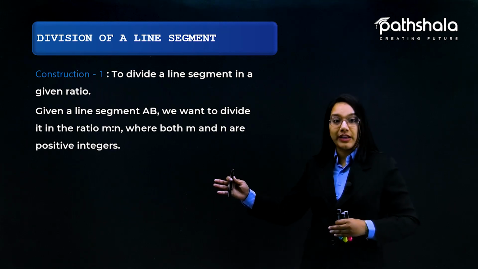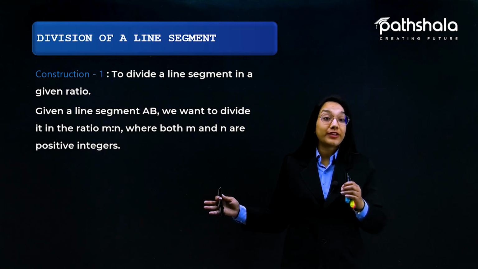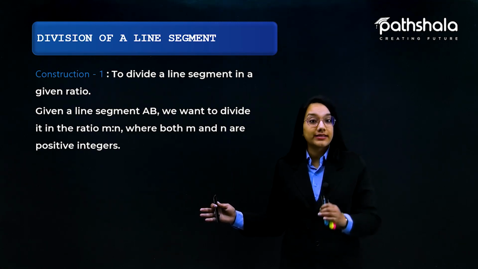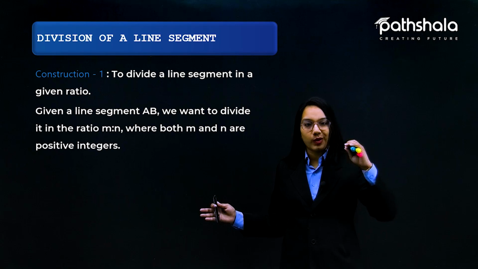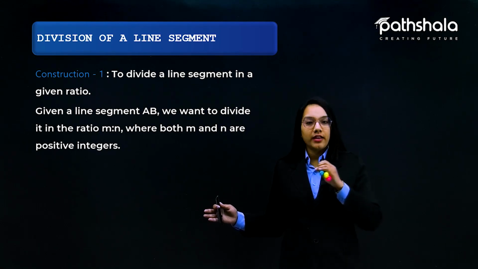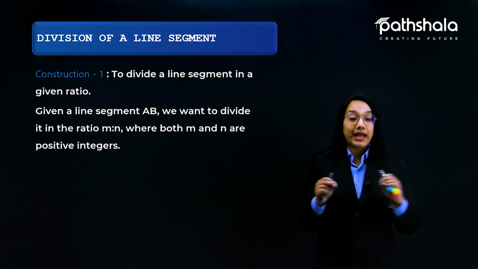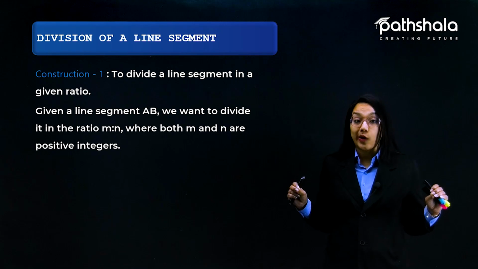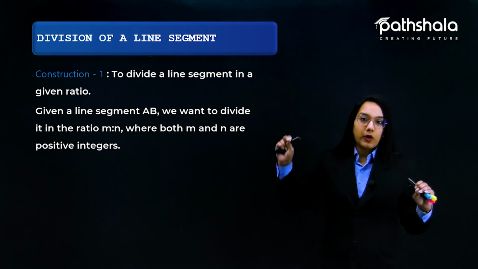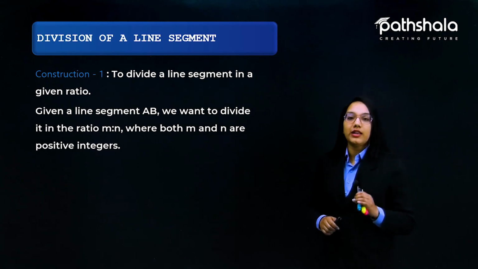In the starting we took a line, but instead of a line we have to take a line segment, because we are totally concentrating on a line segment rather than on a line. Mind this, because our topic is all about the division of a line segment, so here we are working only with a line segment.